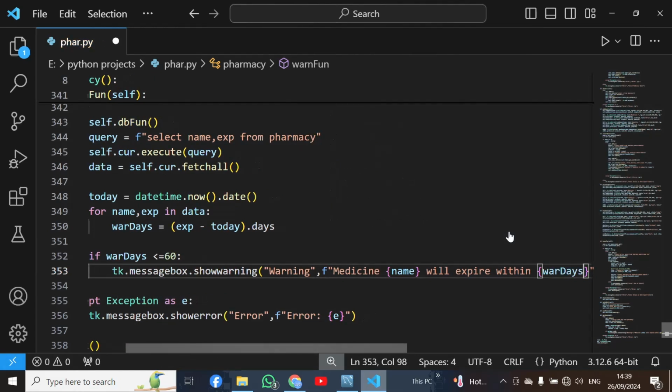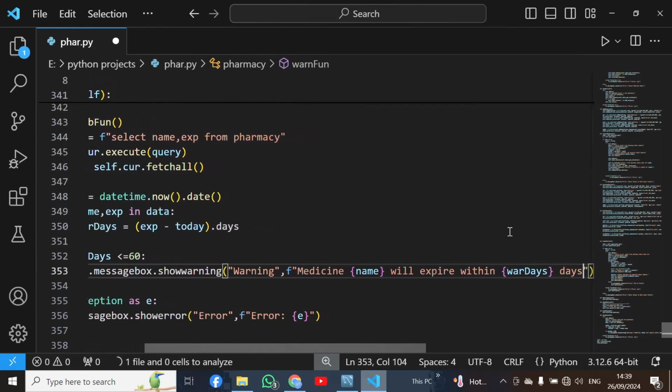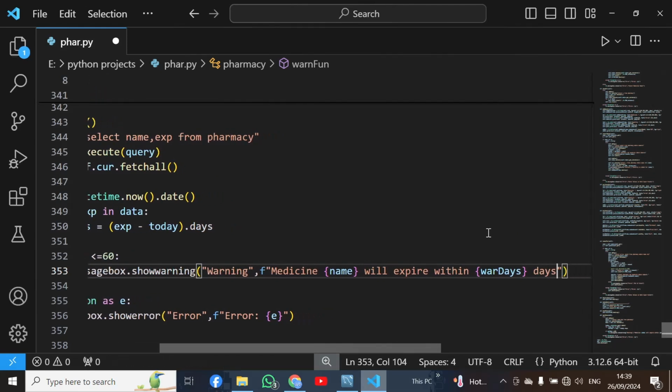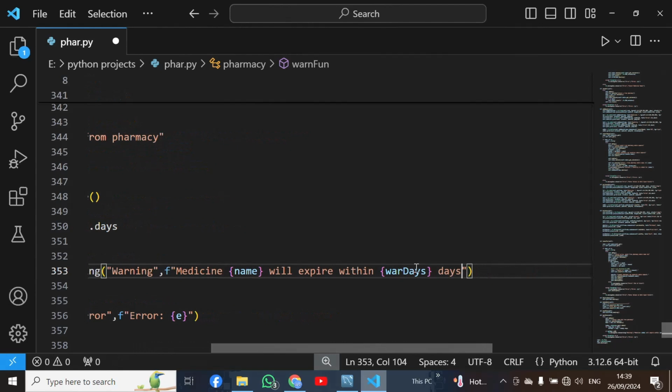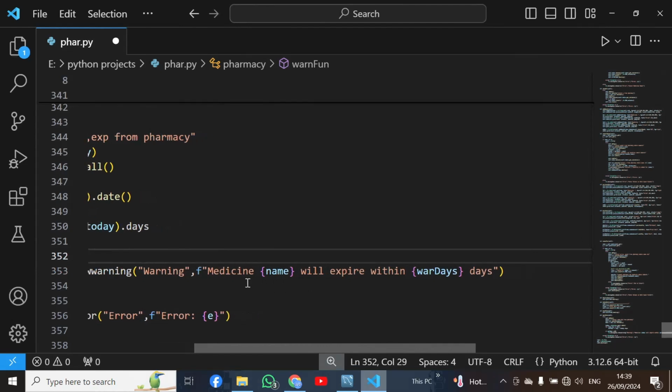Within these days, for example, if I have 5 days remaining until expiry, then this string will show as medicine 2. The medicine name, medicine 2, will expire within 5 days.